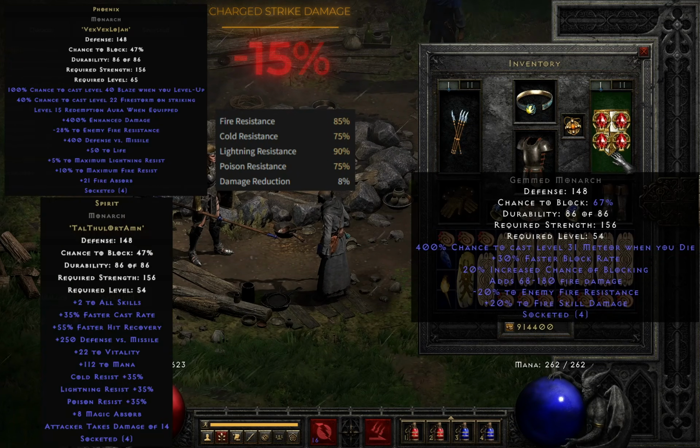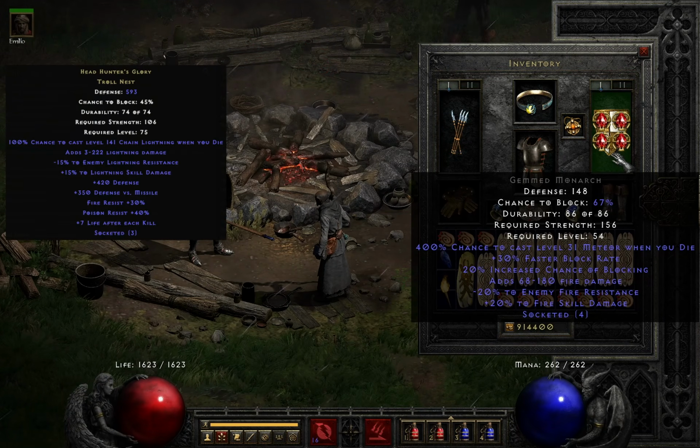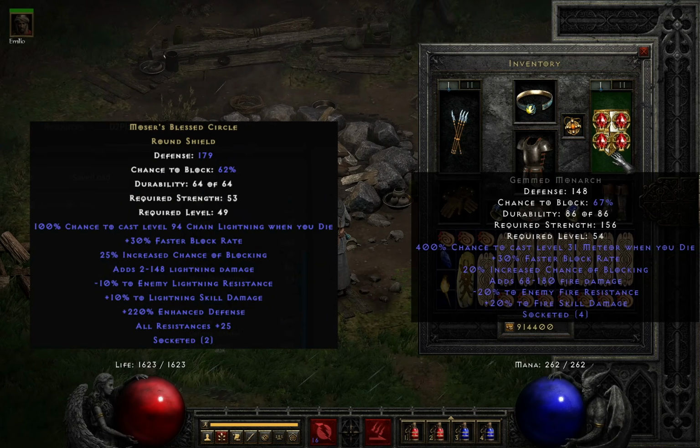An acceptable substitute would be a Spirit Shield. Head Hunter's Glory can also be used. Damage will be reduced by only 5%. This is a worthy replacement. You can use Moser's Blessed Circle. It will be slightly better than Spirit.